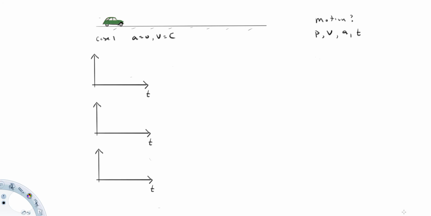I'm making this video to be just a conceptual video to describe what I call motion studies, or studying the motion of an object. First of all, what do I mean when I talk about studying the motion of an object? We're talking about the relationship between these four things. I just put P, V, A, and T here, PVAT: the position of an object, the velocity of an object, the acceleration of an object, and time. So we're studying the relationship between these things.